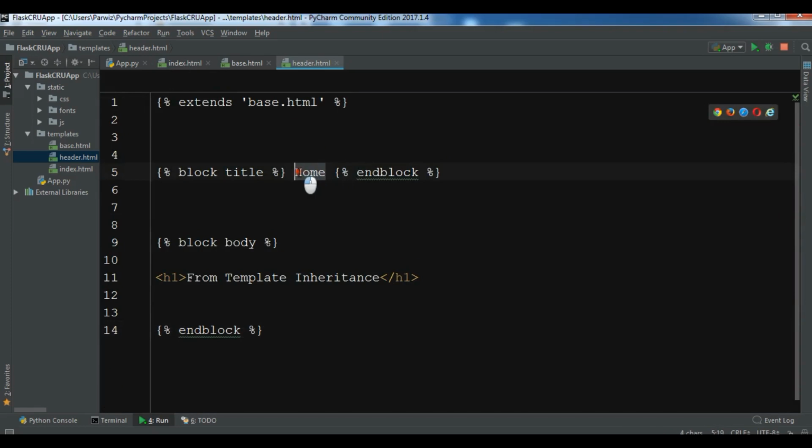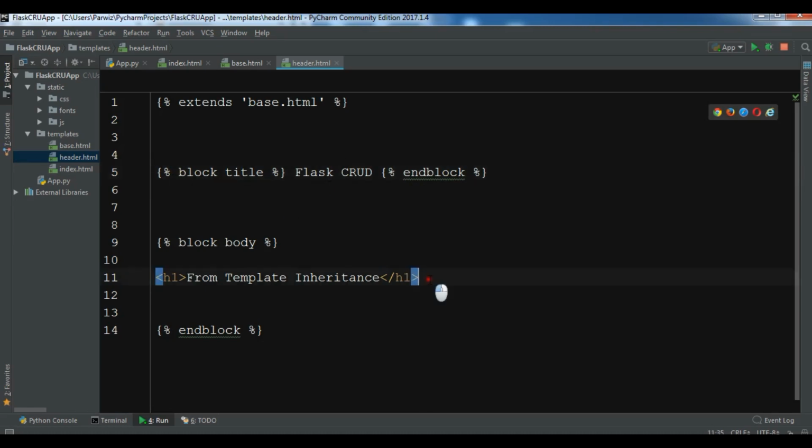You don't need to give any title for this because we want to include this. The purpose is that you could add this in your index.html, but I want to show you how you can include an external HTML file in the Flask application. Even though you don't need to give a title in here, let me just give it Flask CRUD.